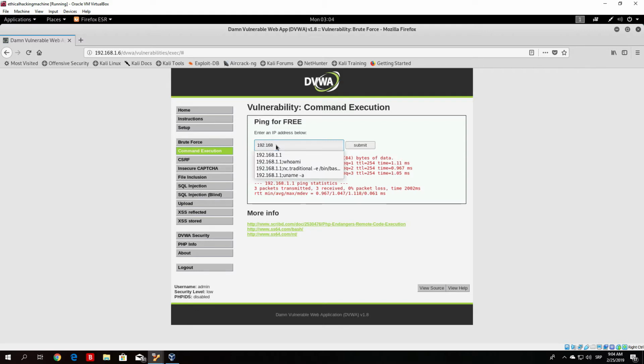So 192.168.1.1, which is a legit command, and this server is made to ping one IP address. But if we specify another IP address in the next command, so ping and then the IP address of our Kali Linux machine, a server that isn't vulnerable shouldn't execute this second command. It should only execute the first command. But if it is vulnerable, it will execute both of these commands.